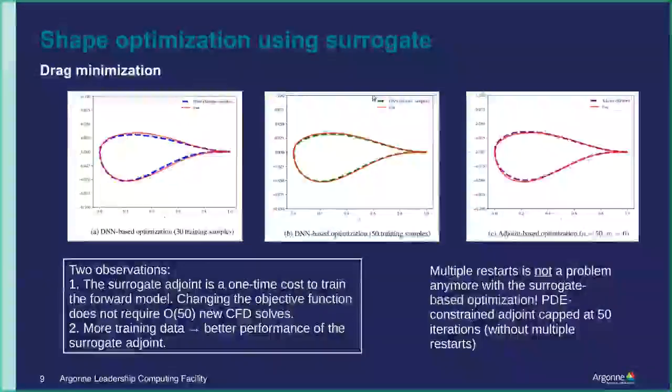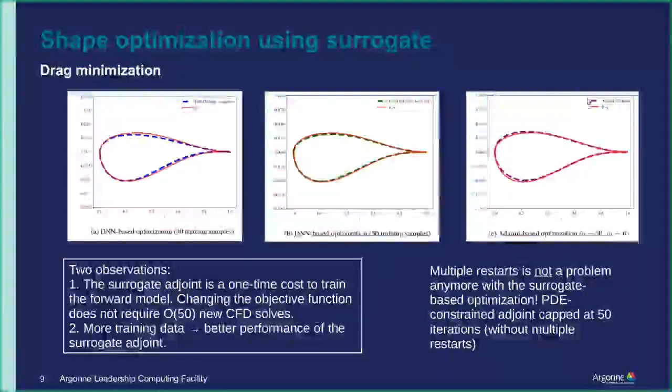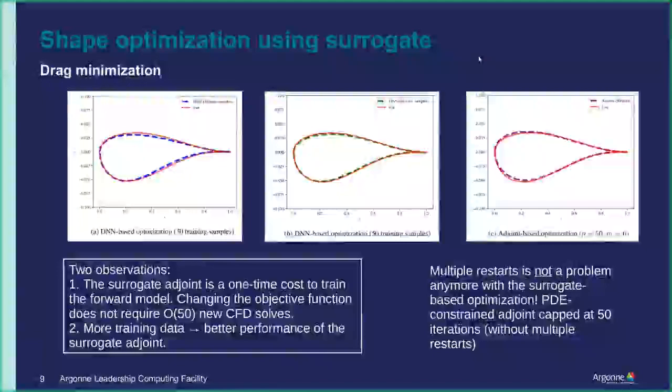And I'm not showing more, but when we go up to 100, 200, which is not something we want to use for training because we want to keep it data efficient, we end up getting even closer to the truth. The adjoint, you can see, is also competitive. It's a little off in the front, but it captures the trailing edge nicely. And the adjoint required 50 iterations, so that means it required 100 system solves approximately to get to this particular configuration, whereas we did not require any system solves, but we did require 30 to train the framework, right?